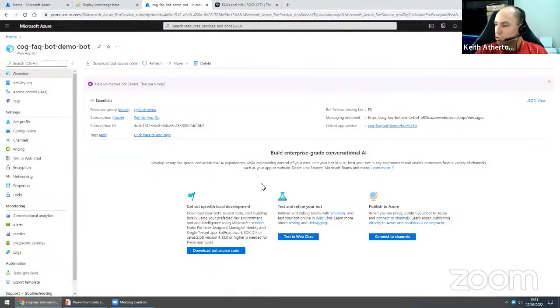Another option here is, just like we did in the language services with the test pane, we can go ahead and test and refine the bot. Just be sure before we deploy it to production, before people are using it, it is working as we expect. And we'll give that a go in a moment. And then last but not least is the publishing to Azure. Again, connecting those channels, like putting it in a web page, which is what we'll do, or if you want to connect it to Facebook messaging service or somewhere else.